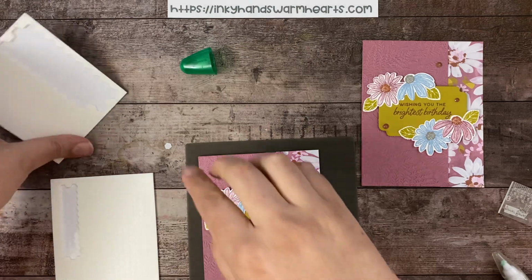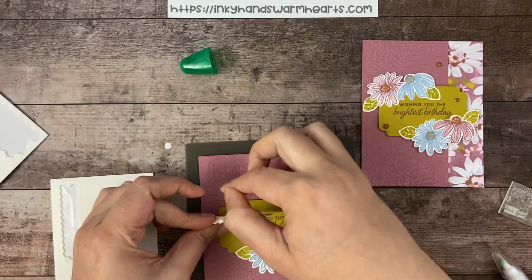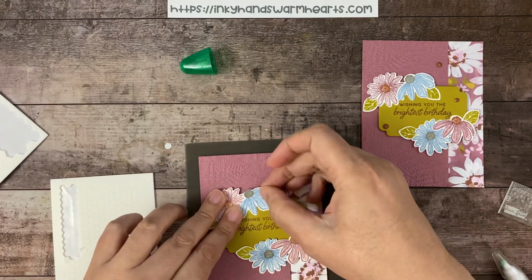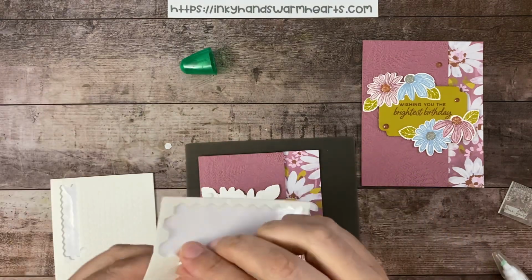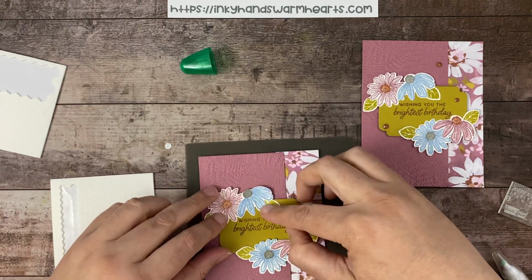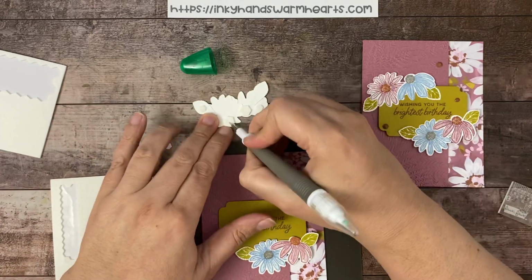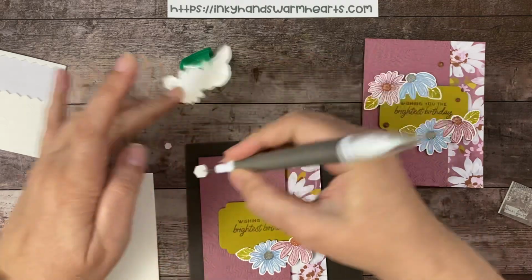I'm going to put a large one in this corner behind this pink flower here. That's fantastic. And I think I'm going to put another large one right here. Let's see how that looks so far. That looks amazing. All right, let's pull the backs off of those. I think that one's already off. Yeah, there it is.